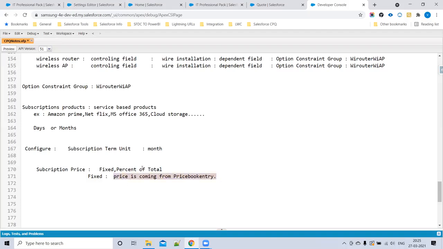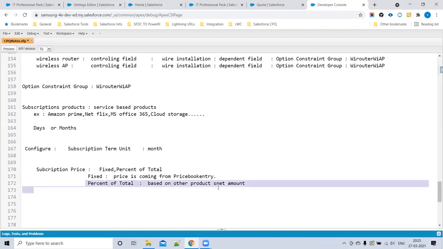Percent of total is price coming based on the other products' net amount or list amount, whatever it may be. We'll discuss this topic separately. Just remember this point only now.